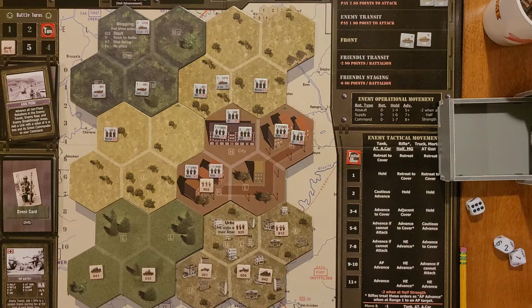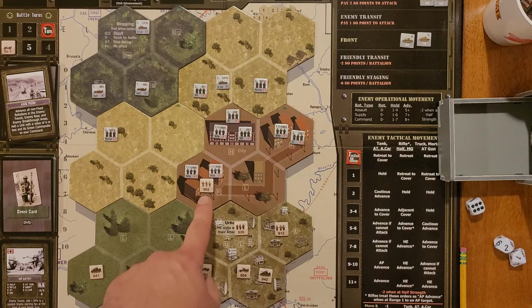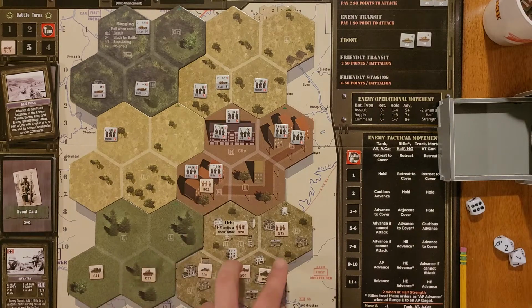So I have 2 Shermans, one here. I have an M3 Lee here. My half track is here. I have a scout car here. Then I have a rifle squad and a rifle team, I guess, and a machine gun team, that's the machine gun team, and that's the anti-tank team. So we have a pretty decent mix here.